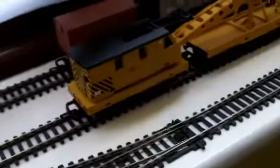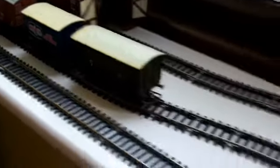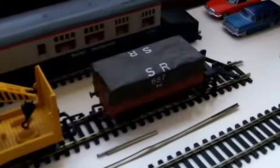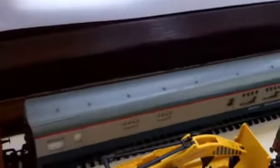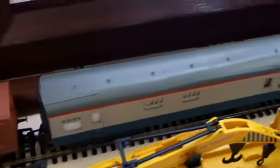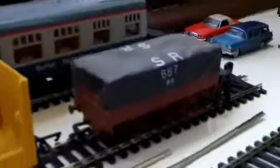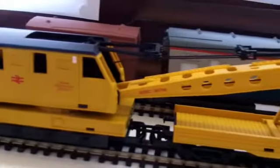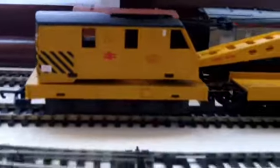Oh, and here, yes, here's the crane. I'll film her pulling these for a bit, and then the crane. Just got some other things on display here. I've got my dad's old buffet carving, because that hasn't stood on the track for a long time. I suppose it sort of makes sense that way, the workers at this yard can eat in that restaurant car. And a couple of other wagons just here on display as well. Again, this is the railroad crane, but it still works and looks pretty good.